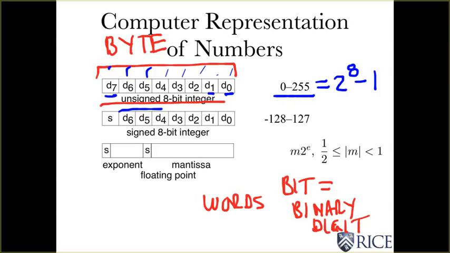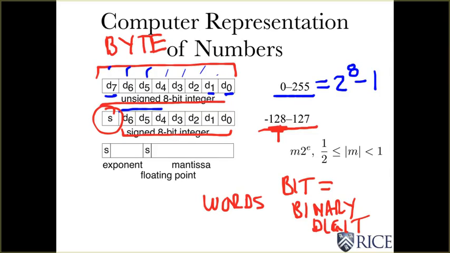Okay. Well, you'd also like to be able to talk about integers with a sign. And what is done is they take the same 8 bits that you had before, and you devote 1 bit here to the sign. And if it's a 1, that tells you it's negative. If it's 0, it's positive. But now you only have 7 bits to represent numbers. And when all is said and done, the range of numbers that's represented by a signed 8-bit integer ranges from minus 128 to 127. And you might wonder why there's more to the negative side than the other. Well, it turns out you, in some sense, get an extra number because 0 plus 0 is the same as minus 0. So what is normally done is they allocate the extra, if you will, down to the negative side for all kinds of reasons that aren't worth getting into.